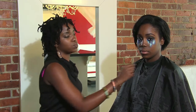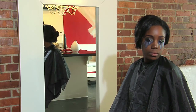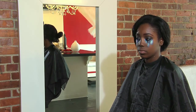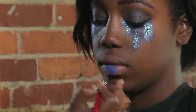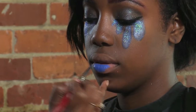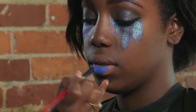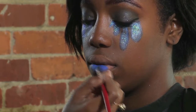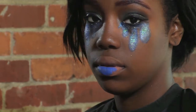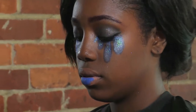Now what I would like to do is add a little focus towards her lips. I'm going to use a blue — not a soft blue, but an aqua blue — starting from the center and working my way towards the outer corners. It's really the technique. And as you can see, it dries very fast. It's true to color, and I'm going to stay within her natural lip line.